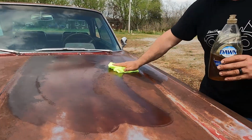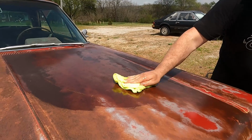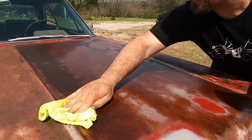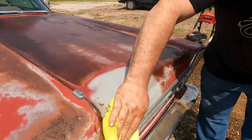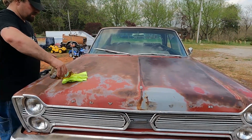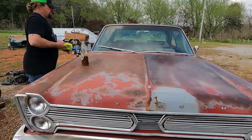It's making our rust a deep, rich rust color. It does bring that red right back, though. Here's how it's going to dry. As I look across the hood, I can see inconsistencies in areas where it wasn't really that wet. I don't know if it matters, but it seems like it should be pretty even.